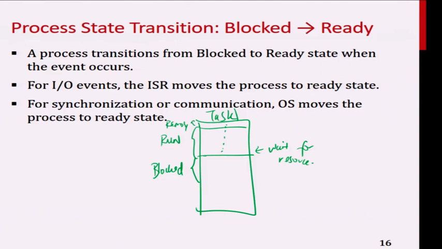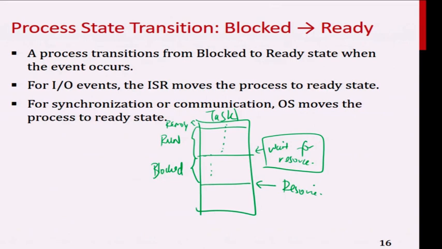Why are you blocked? Because you're waiting for some resource. So in the code that you write, you would have written, okay, wait for data to come in from serial port, or wait for message to be received through my encoder, or wait for interrupt to happen. So you're waiting for the event. Until that event happens, you're going to be in a block state. You do not know how long. And suddenly that event occurs. The resource is available.